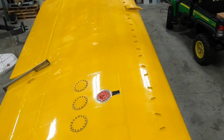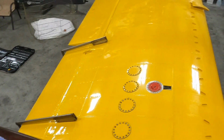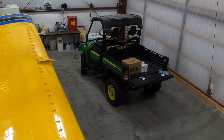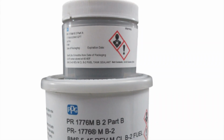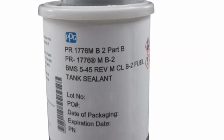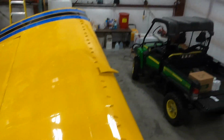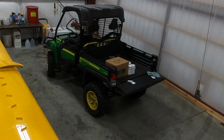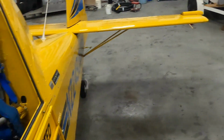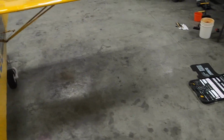It's not a good thing. So, gotta get that sealed up. And the stuff I have down there, the little quart jars in the back, it's a two-part sealer. And it does have a shelf life, so you buy it and you use it. You don't store it on your shelf for very long. But yeah, it's about 400 bucks a quart, so I got 4 quarts sitting there.